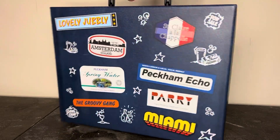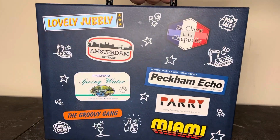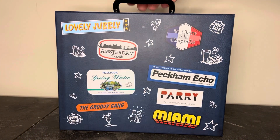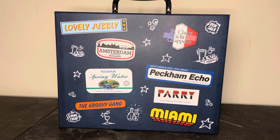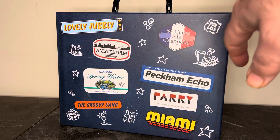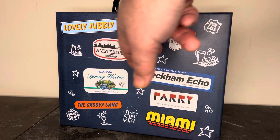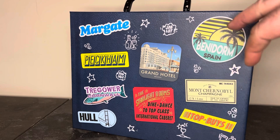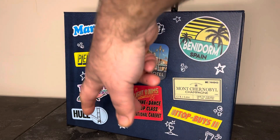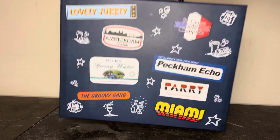First off, it's the weight of it and how substantial it is — the whole thing comes in just under two kilos, it really feels nice in your hand. It's presented as a suitcase, so in true Trotter style we've got all these relevant signs on the front: Lovely Jubbly, Peckham Springwater, Peckham Echo, Alan Parry, Groovy, and then all the places the Trotters went over the years — Amsterdam, France, Miami. On the back you've got the Starlight Rooms, Benidorm, Mansion Noble, Hull.